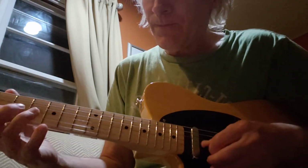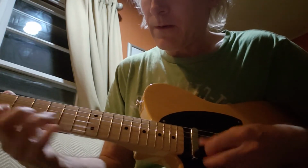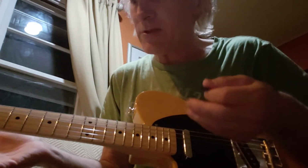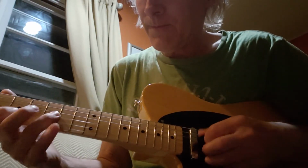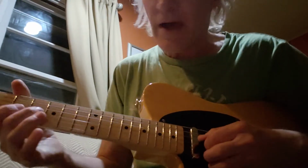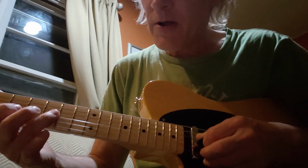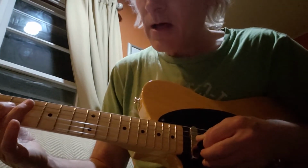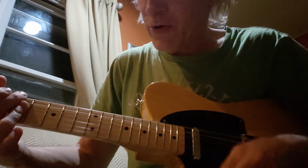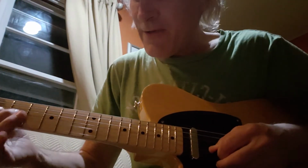And the thing is, once you learn these lines, it's hard to repeat them because you always play everything differently. So that would be one. And it's important to understand what's happening in that line over the B minor chord. You have that major third there, but just as a passing note. Flat 5, 5, then 4, major third, 9, up to the flat 3. So it's encircling. Hear how it accents that flat third on that chord? You're accenting the 5 and then the 3.